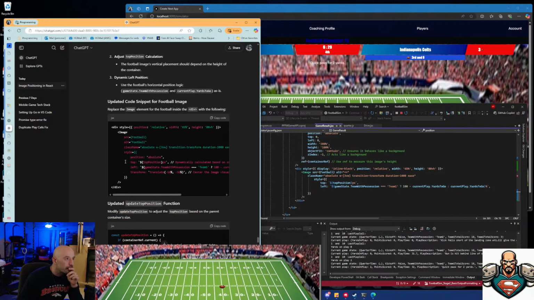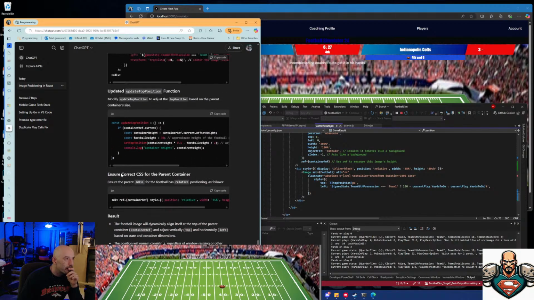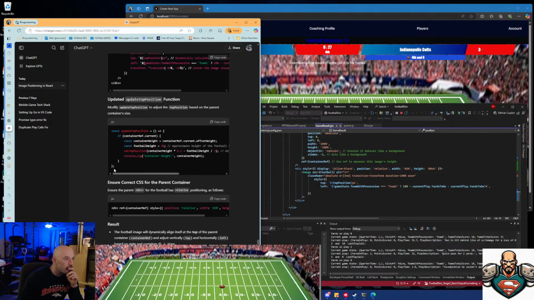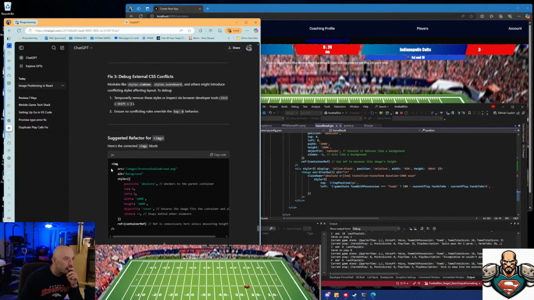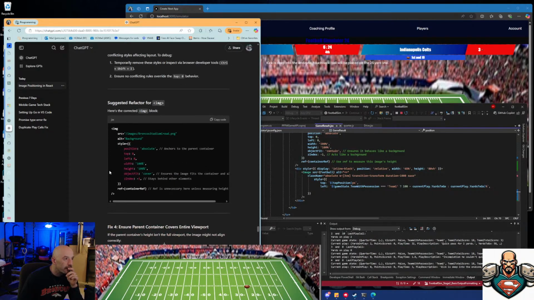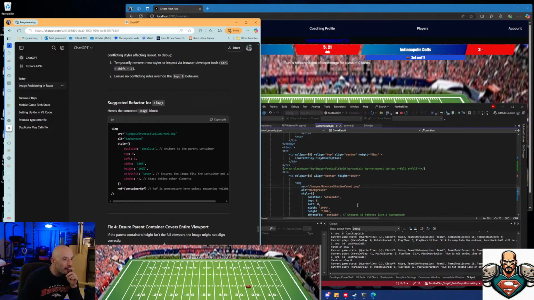Well, it's not updating the code snippet for football, which I'm not worried about. No. What is this saying? Suggested refactor for image. But that's not even different.